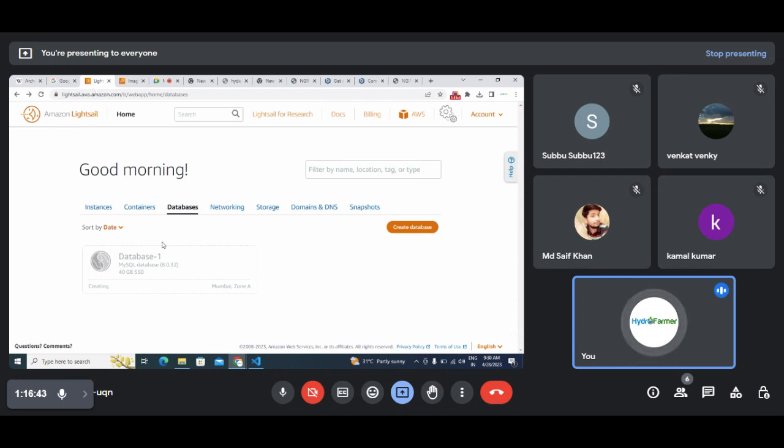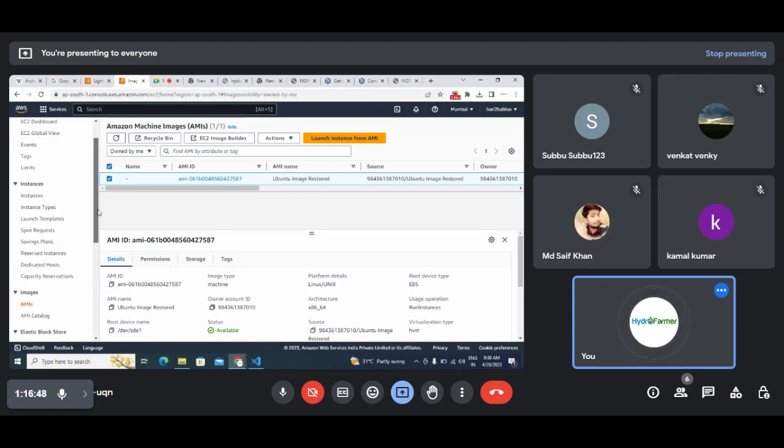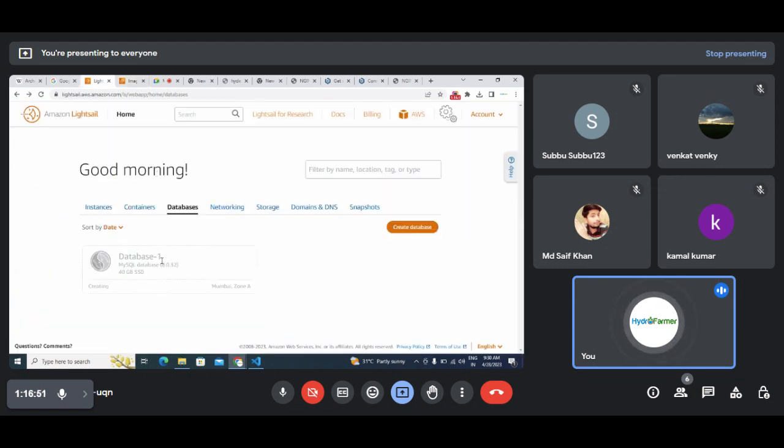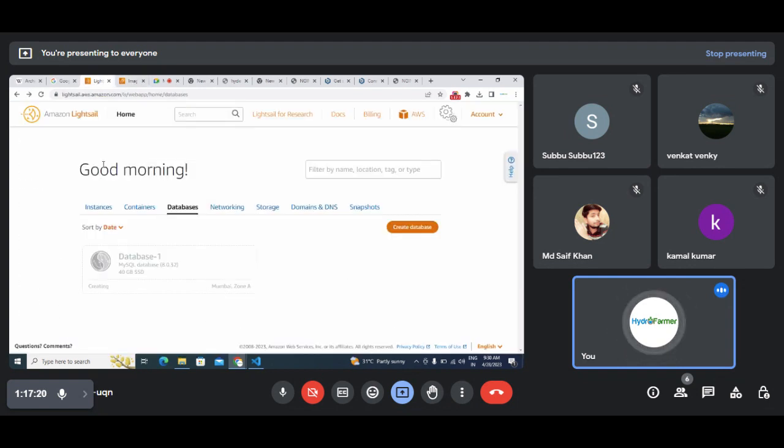Even if you leave a few things in EC2, it's fine, not a problem. But you must not miss any option in Lightsail, because all the options used in Lightsail are very important and applicable everywhere. So for any website, most of the very important things are all available in Lightsail. They have filtered the main things, and those main things you must not miss. Even if you miss several things in EC2, not a problem, but don't miss anything in Lightsail.